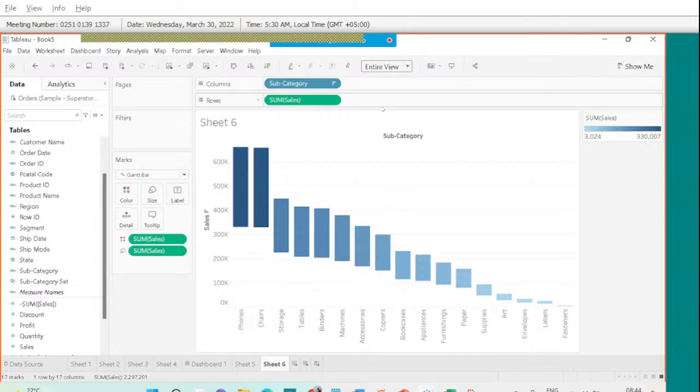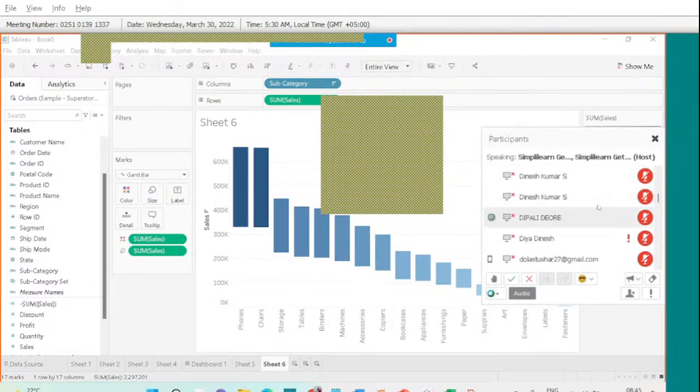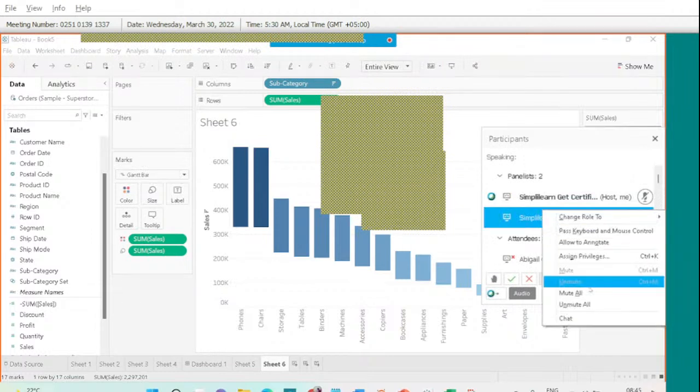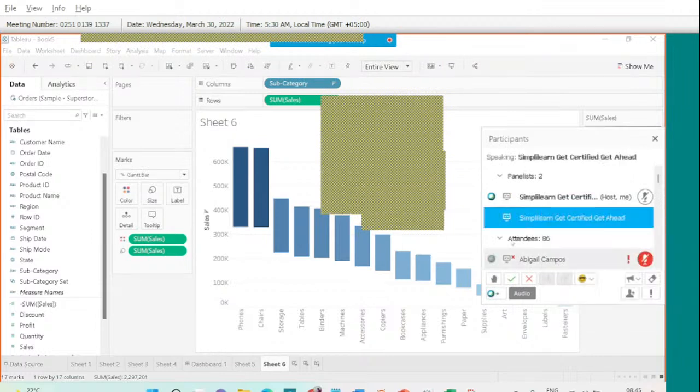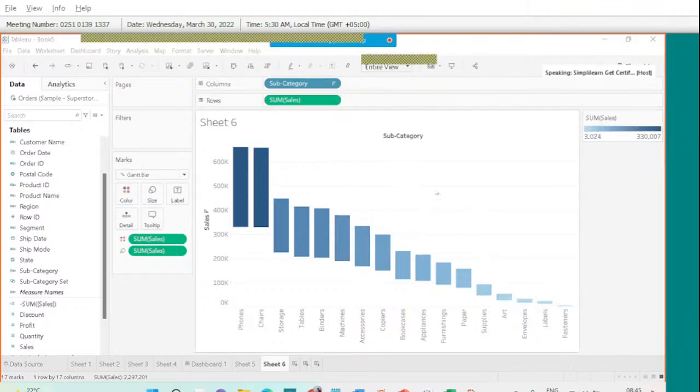Okay. See, this waterfall is just to compare or see what these sections are telling you. What happens over here is this chart that we have created is just trying to give you an idea of how the sales were decreasing.